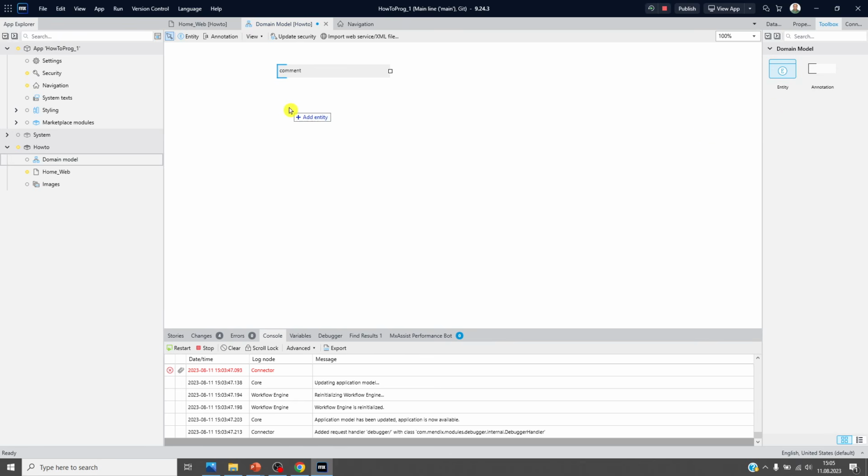And these are the entities. I'm gonna drag and drop like this. If you don't like drag and drop, you can right click and add entity or annotation like here. You see, we have now two entities. What is an entity? An entity, in very basic terms, is a table.